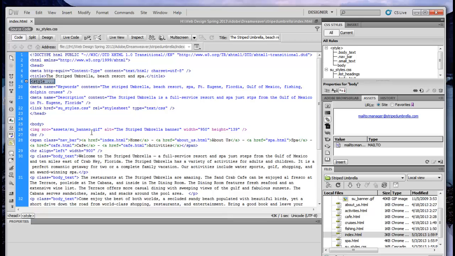Now, is the code still there? Yes. Look at how the lines jump. We go 1, 2, 3, 4, 5, 6, 20. That is a clue to you. There is some code there that is hidden. So if you were working on a page that was ginormous and you didn't want to look at that line of code all the time, you can highlight that code and hit the minus sign in order to make it go away. And go ahead and expand that out again. We're not deleting it.